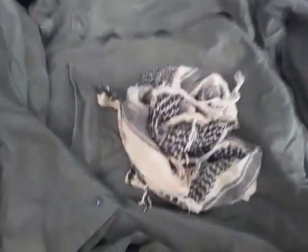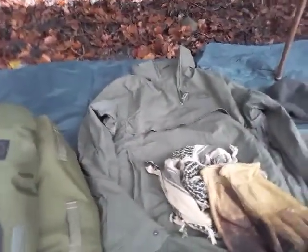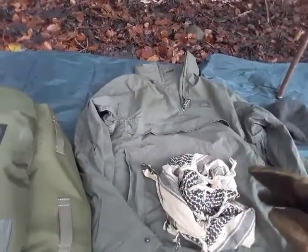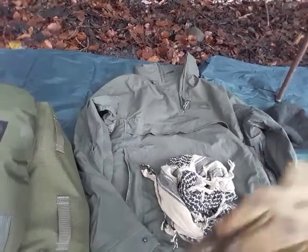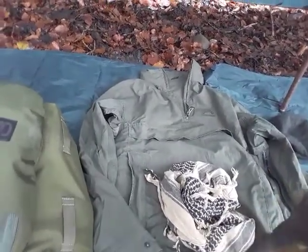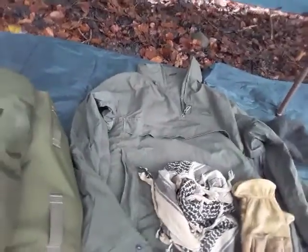And then finally is my hands. So what I have is my working gloves, which are a pair of leather gloves. They're unlined, so they've got no nylon lining in them. The idea is that I can use these round a fire, so I can carry hot stuff with them. They're not going to melt to my hands. And then I have a pair of liner gloves.